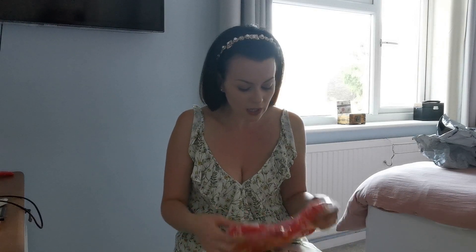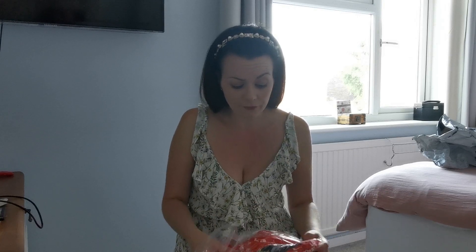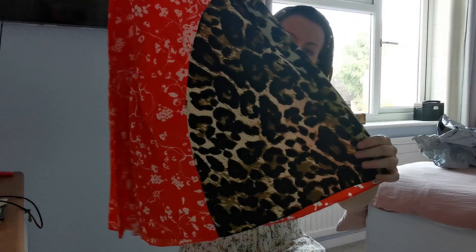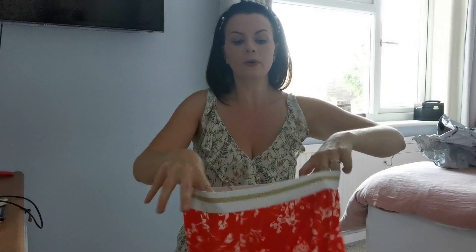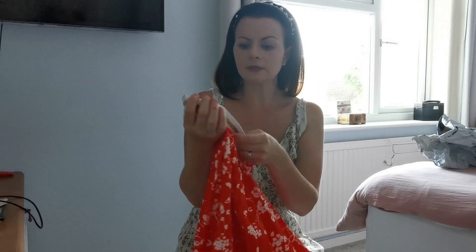I also picked up a skirt from River Island — one I was keeping an eye on. At the time it was full price at £35, but it went down in the sale to £15, so as soon as I saw that I was like, yes, I'm getting that. I am absolutely loving midi skirts at the moment — I wear them with vests and bodysuits and they just look so lovely. It's this pleated skirt, but when you turn it around it's got this leopard print corner to it. I just thought how nice it would look with a white or black vest, or a black bodysuit, with heels or flats.